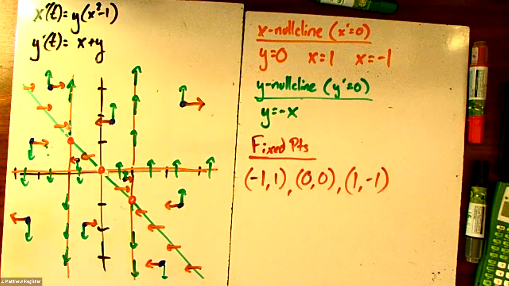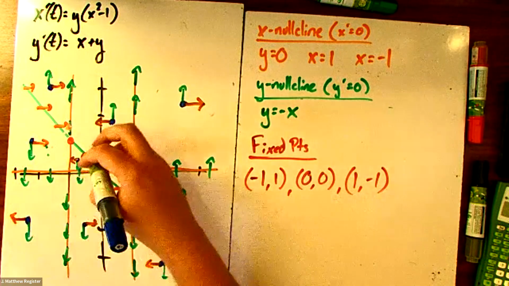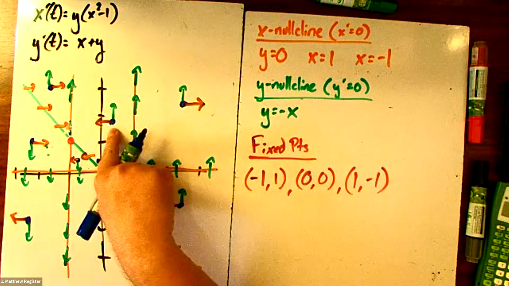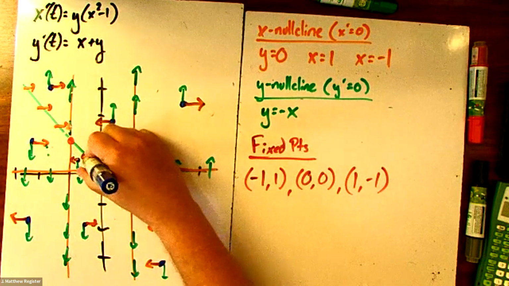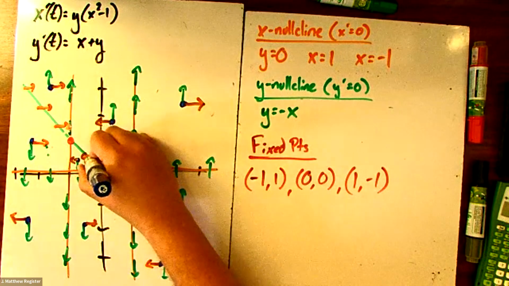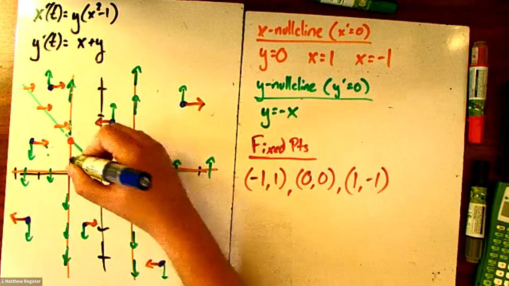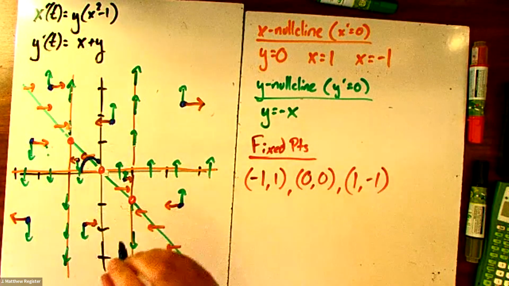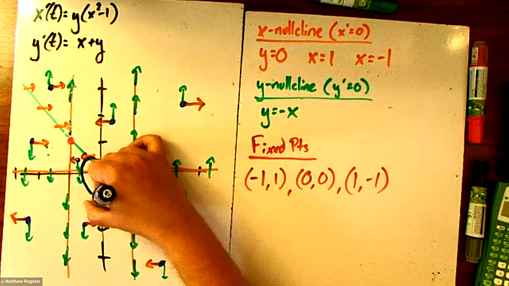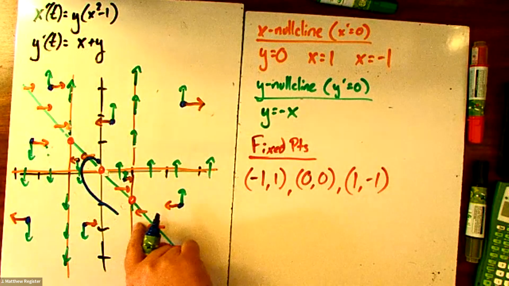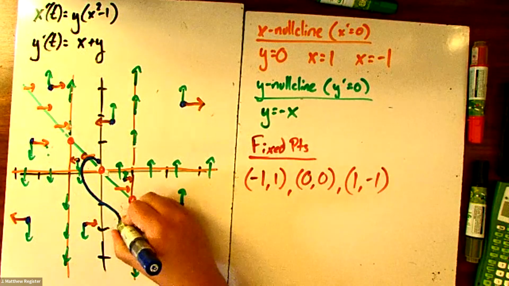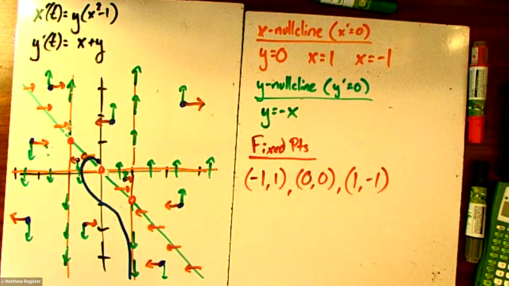But now to finish it off, let's just choose an arbitrary point and figure out what the curves would look like. And so for instance, if we start somewhere here, well, we can see that we're going to be going up and to the left. If we cross this curve, it's going to start to go down and to the left. If it goes down and to the left, then it crosses this and starts going down and to the right. But as soon as we approach this line, we see that we cannot cross it because it's going straight down. So we're going to have an asymptote of sorts going down here.